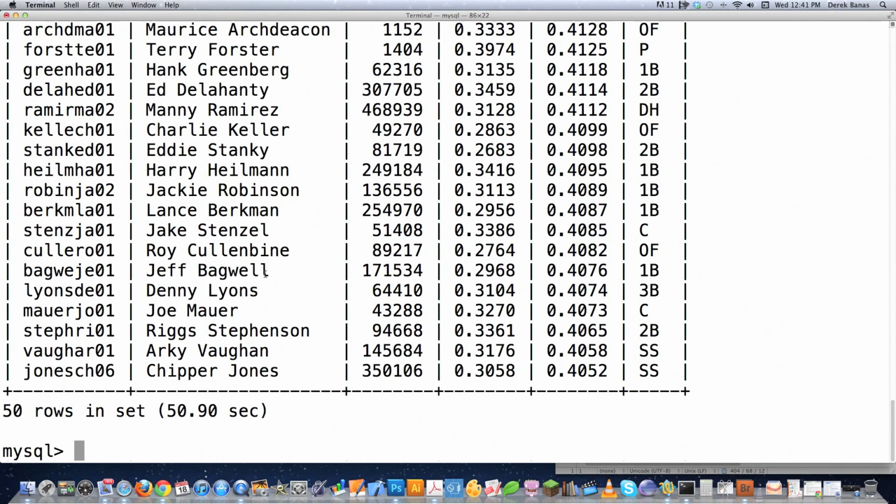And of course, you could also change the year-by-year information to figure out what are the best players based off of position for any individual year or any decade or anything. So that's also kind of neat. And also, check out here at C, it took 50.9 seconds. We did a lot of calculations here. You have to know that sometimes you're going to have to wait for these queries to issue out everything that you would like to take a look at.